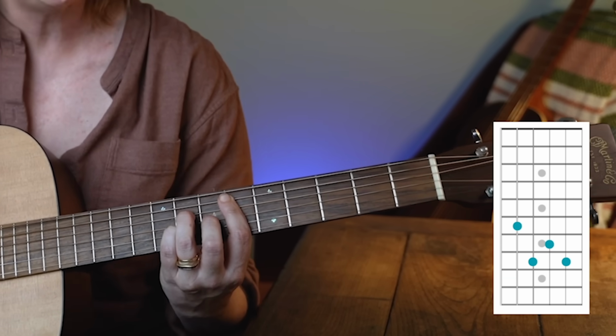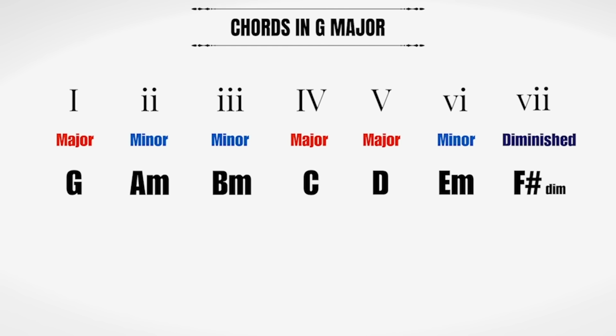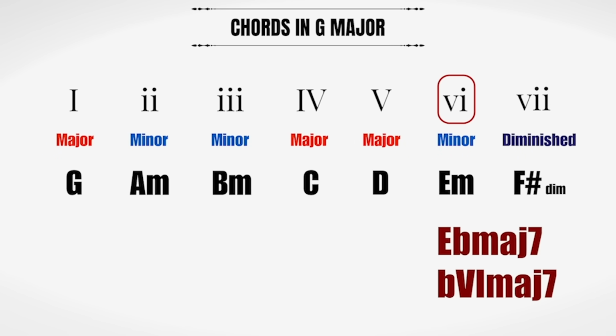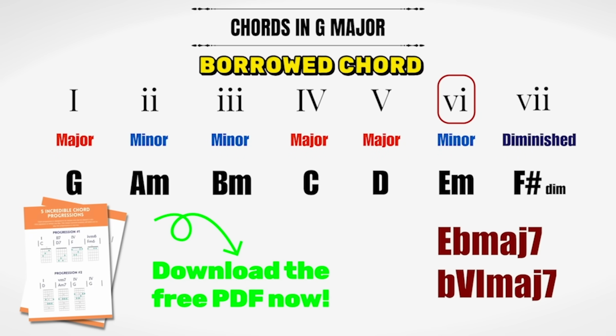That is an E flat major 7, friends. When we think about that chord in relationship to G, we call that a flat 6 major 7. Why do we call it that? Because if we look inside the regular old key of G, the 6th chord in the key of G, if all we were doing is using the boring old chords inside the key of G, should actually be E minor. But we're not playing E minor because we're interested in doing things in a more interesting way. Instead of playing E, we're playing E flat major 7. Again, this is what's called a borrowed chord.